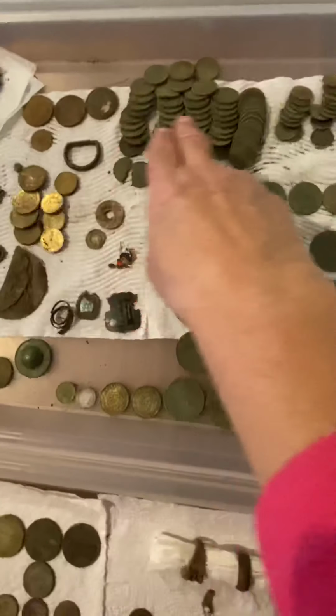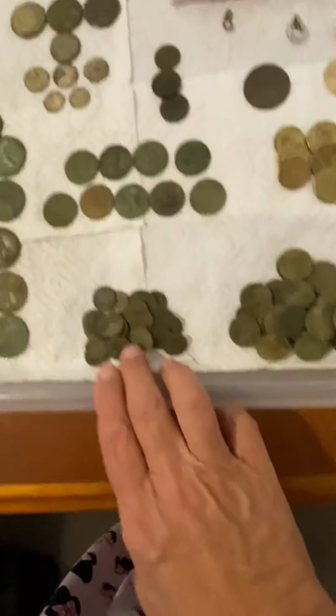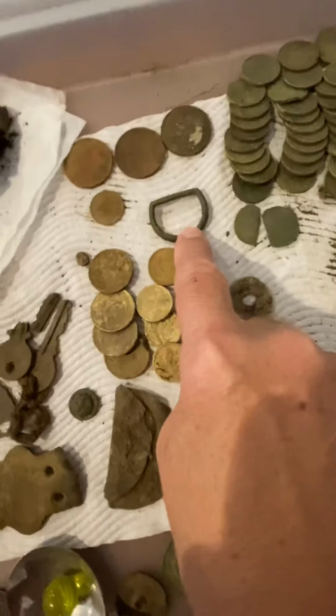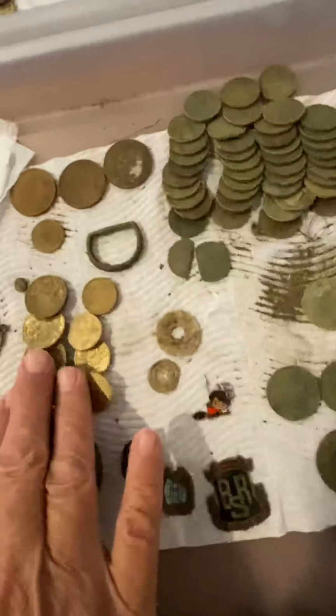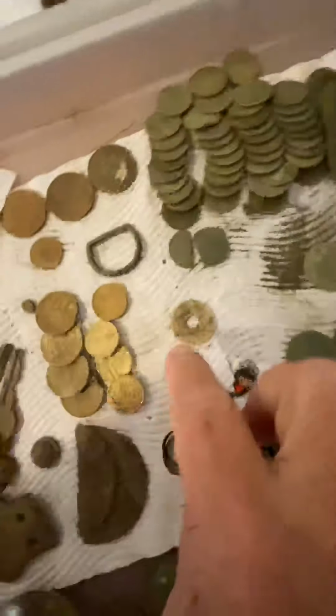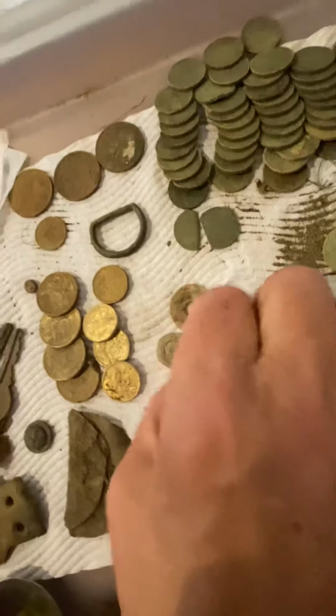And look at all the brown buggers. Look at that. All 2 cents and 1 cent. And same with the first tray. Look at all the 2 cents and 1 cent. Unbelievable how many. And then there was this little buckle here. And they're 20-cent coins and 5 cents and goldies, of course. A couple of 2 cents that have been sliced. And these look like lead. Something to do with nails, probably.